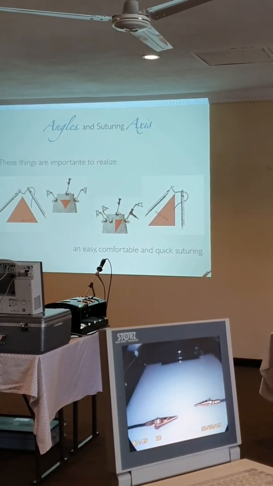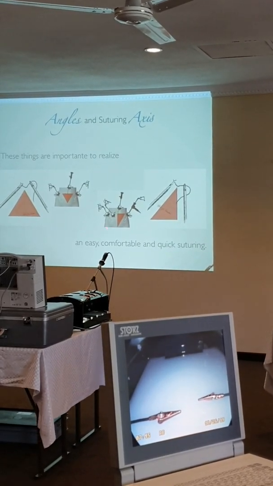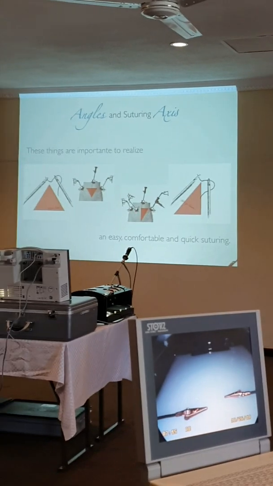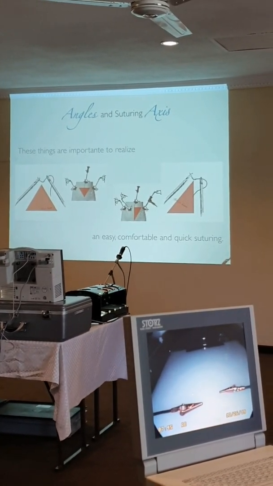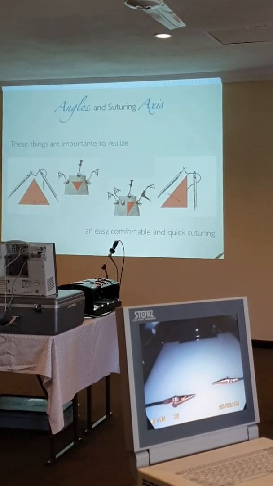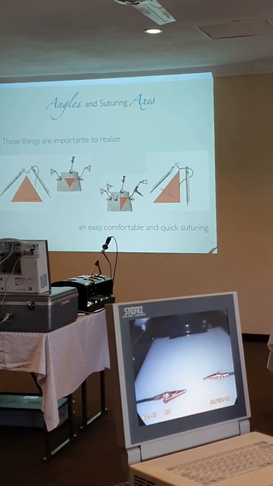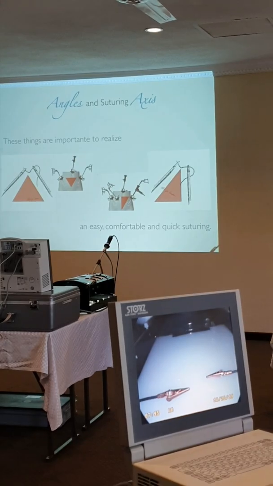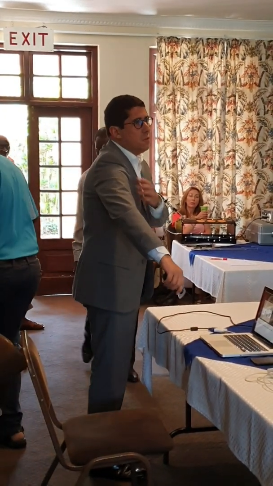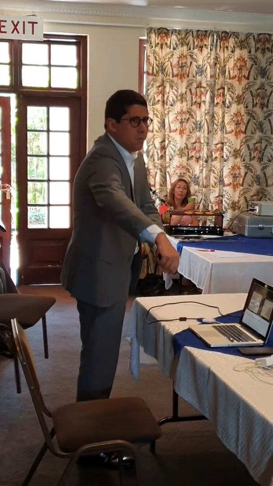As Professor Luis said, you have the angles and the axis of the needle and the entries in the cavity to make a suturing. You can choose the lateral, which you see more in general surgery. You stay in this position every time, lateral. But for your shoulder, it's very terrible. In a few minutes, your shoulders have a pain. Oh my God, it's very uncomfortable to make the surgery.